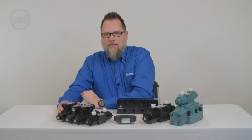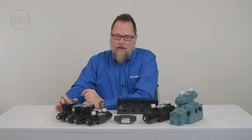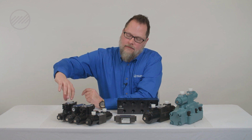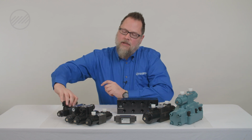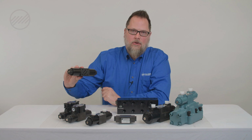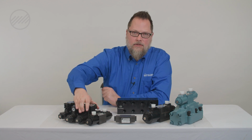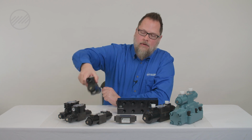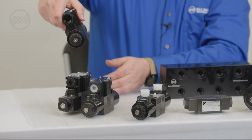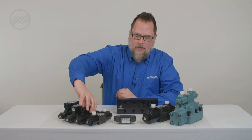Now, if you're trying to mount a crossed over valve and it's not mounting for you, make sure you're not trying to match up the spool configuration, because some manufacturers will flip the spool internally on the diagram and the valve is going to be 180. If you can't mount it, valve manufacturers for DO3 standards is a 0.5 millimeter off, and this prevents you from mounting the valve incorrectly. So if you can't get it mounted, try mounting it 180 degrees around and make sure your T lines up with your T side of the manifold and the P lines up with the P side of the manifold, and then you'll be able to mount it correctly.